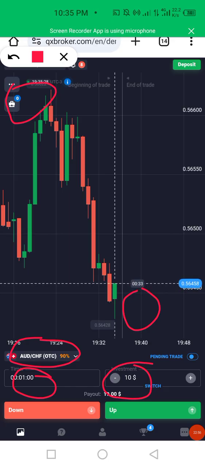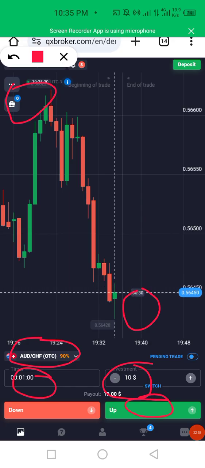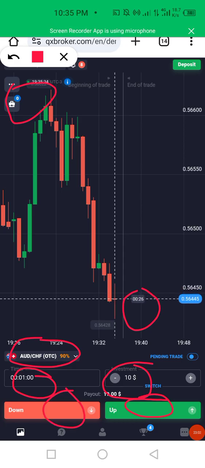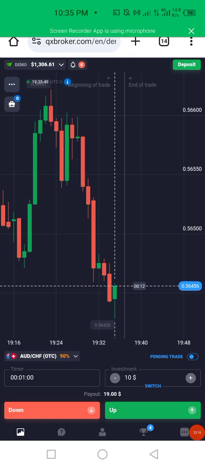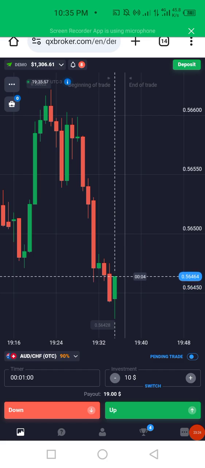And if it is a buy, you go up. If it is a sell, you go down. So these are the main key features that you need to know before you start the kickoff. I'll be trying some signals in the group, and then you'll be able to take them and get familiar with how the signals are taken and how profits are made.